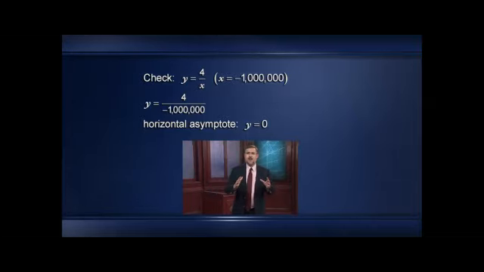So this graph is now taking shape. I now know it has no x-intercepts. I know it has one y-intercept, which I've already found. It has this one vertical asymptote at x equals negative 3. I know the way that the pieces of the graph try to behave around that on both sides. And I know that I have this horizontal asymptote at y equals 0. Now I would just suggest we plot a few more points and connect the dots, keeping in mind all the information I just shared. Okay? So let's plug in a few values of x, draw in those points, and connect the dots based on what we know about these asymptotes and about these intercepts.